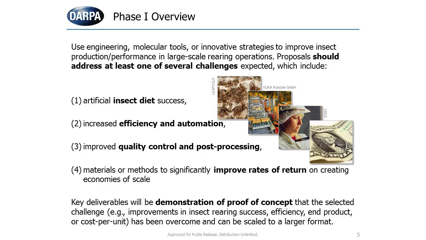If proof of concept is shown at this smaller scale of tens to hundreds of insects, then we want to move into a larger processing situation in a real-world setting where you might be working with hundreds to thousands of insects, potentially millions, depending on the insect species you're interested in. This is relative because if you're producing large lepidopterans, there are probably going to be fewer individuals than if you are working with parasitoids that would be released in the millions. So it has to be a logical approach.